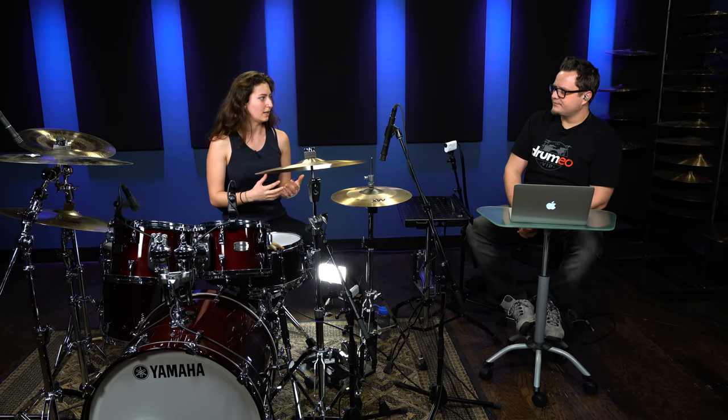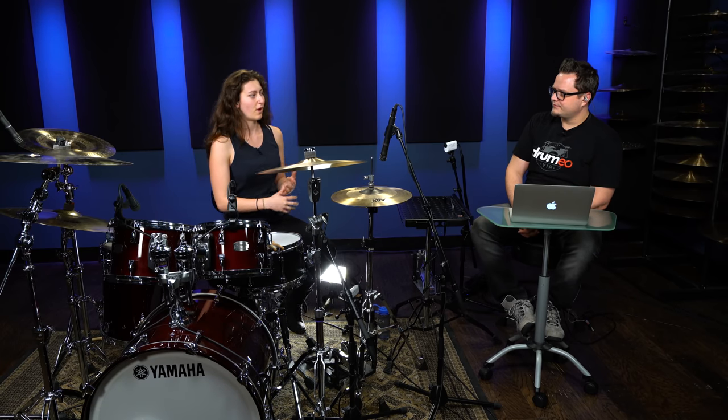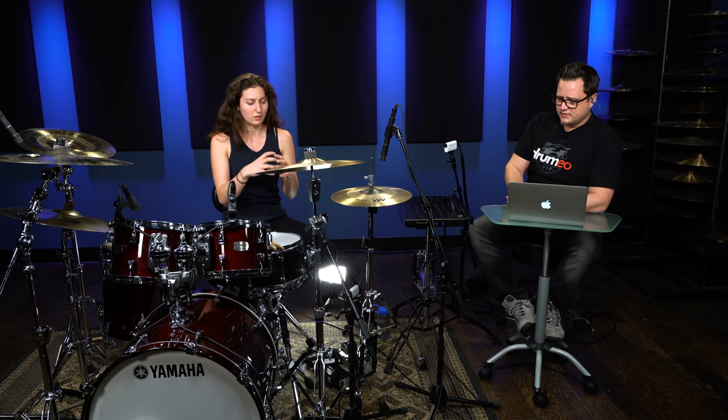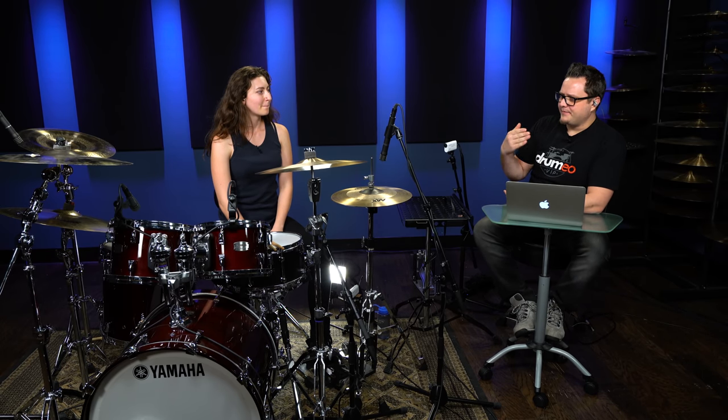So I picked a couple of examples of different types of transitions, and the way that I kind of zoom in to specific parts of a fill or a beat and break it down so that I know exactly what I'm doing. And I kind of cut my practice time by a lot. Really? Because if you zoom into a really small section of something, you can do it 100 times in like 2 minutes, 3 minutes, and you lock it in way quicker. So this is more of like your system of how you fight transitional pieces. Yeah. And this isn't about fills necessarily.